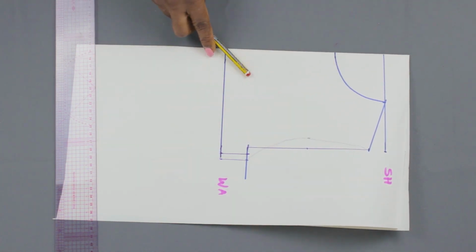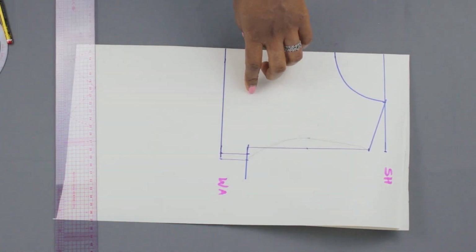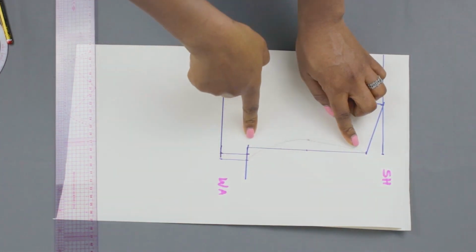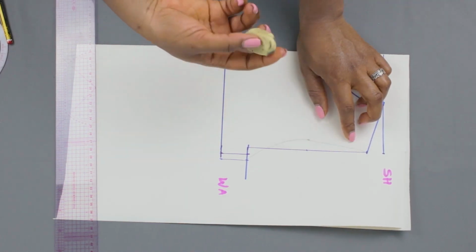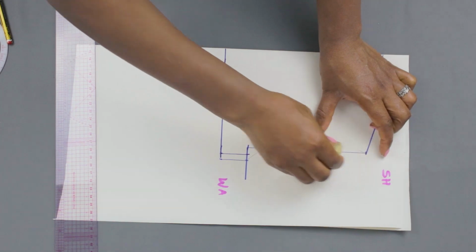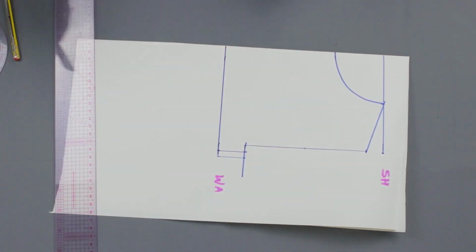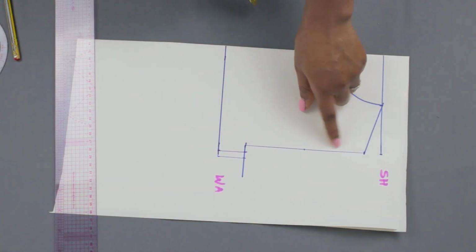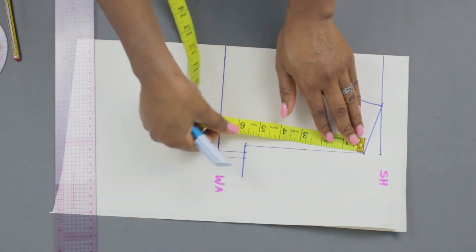Because I'm making a sleeveless dress, I am not going to use the standard arm curve for the basic bodice. I'm going to make it a bit deeper so it can bring out the shape better for a sleeveless bodice. So I will erase this pencil, and just like I said, you should divide this line into two, find the midpoint, and my midpoint is here that I've already done. Let me just show you again. The midpoint of this line is here, right?